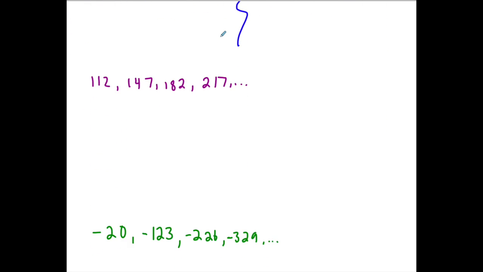Okay, last one. Whoa, oh, second to last one. So I see going up by 35, it looks like. 77, 82, 92, 102, 112. Yeah, it looks like I'm going up by 35. Looks like I've got a first term of 112.